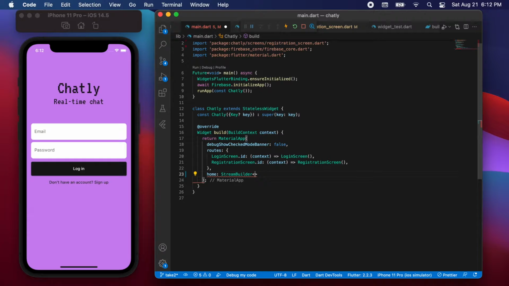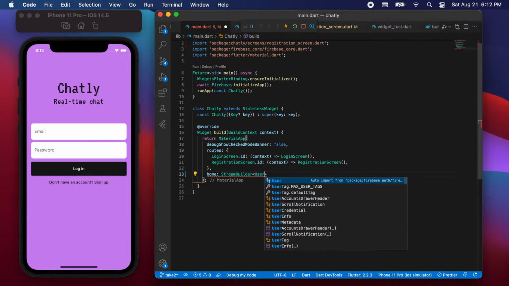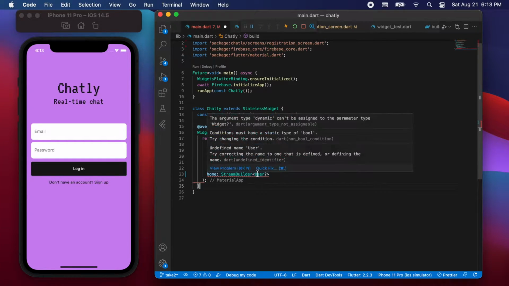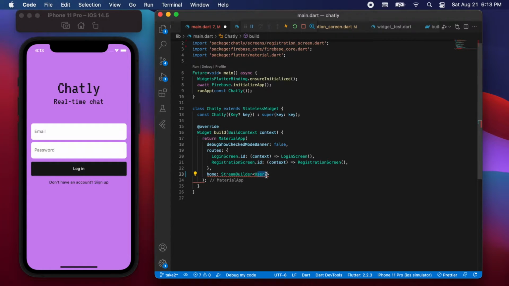And then this stream builder will give us the user object, and it's going to be nullable. So the question mark says that this is an optional, so this value either could be a user object or null. As an example, when the user opens the app at the beginning, this will be called, right? Now the user hasn't signed up or signed in at all, so the user object will be null. And then we need to show the certain UI that we want to show when the user is null, and we need to show a different UI when the user is not null, so the user is already signed in.